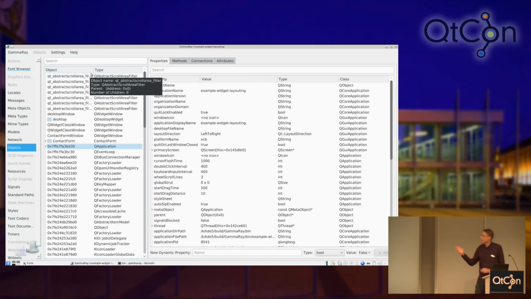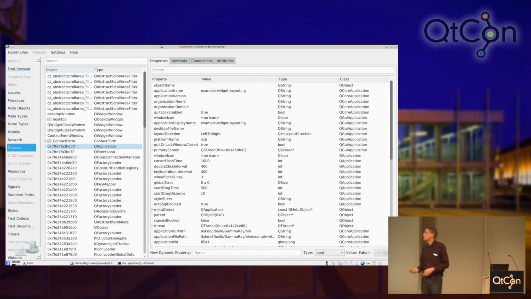But in the end, what we get with GammaRay here is, this is actually not visible at all. So we have the tool selector on the left, starting with the object tree. That's the most basic tool.